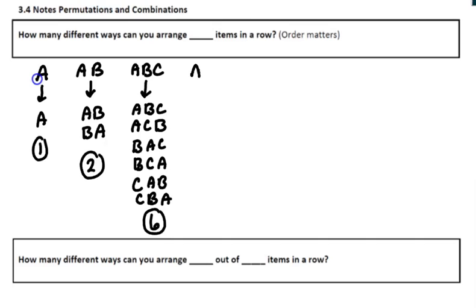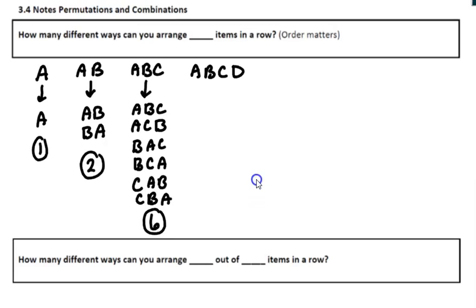Now what about A, B, C, D? At this point you might think, I don't want to list all of those. Maybe you have a guess of how many. Maybe you think it's 12. Maybe you think it's 18. Maybe you think it goes up by 1, plus 1, plus 4, maybe plus 6 or something. But let's think about this in a way that maybe we won't have to count them all.